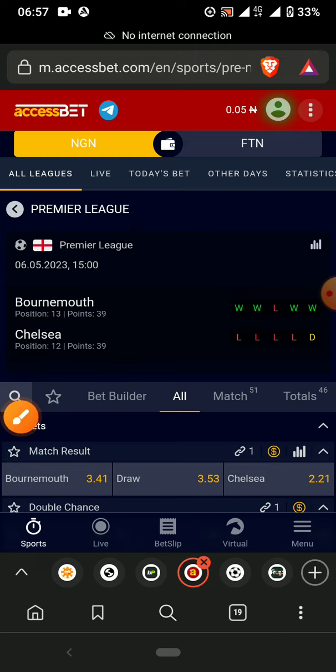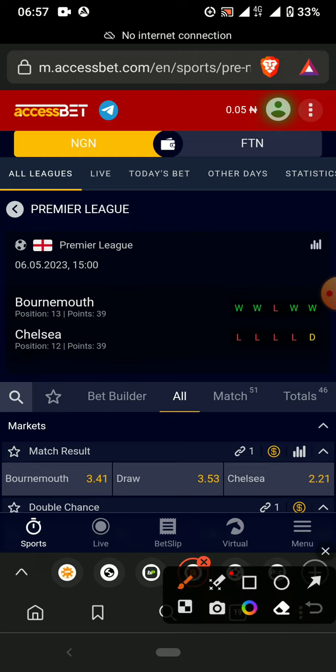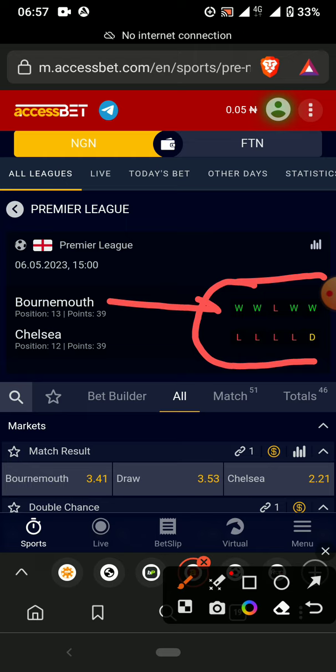And you can see here their previous 5 matches, this is for Bournemouth and this is for Chelsea. Bournemouth has won their last 4 matches and Chelsea have lost their last 4 and drawn 1. So be aware of the statistics because it will come in handy.